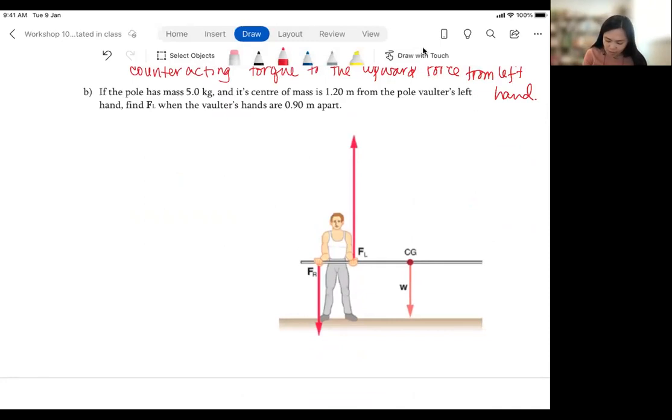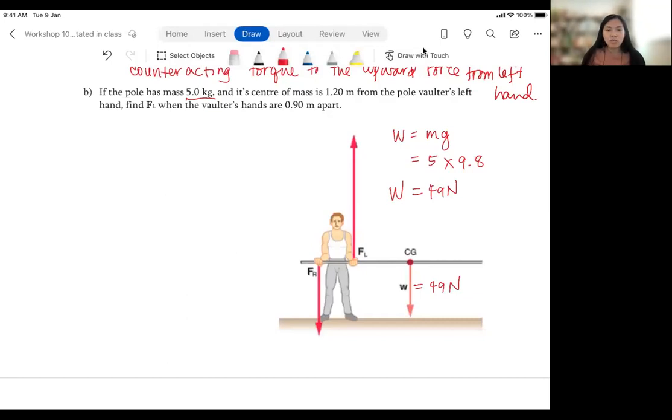We are given the mass. Okay, so we'll try now to simplify our free body diagram if we can. We're given the mass, so we can find the weight force is equal to mass times gravitational acceleration. Right, 5 kilograms times 9.8 meters per second squared should give you 49 newtons for the weight force. You have here weight force is equal to 49 newtons.